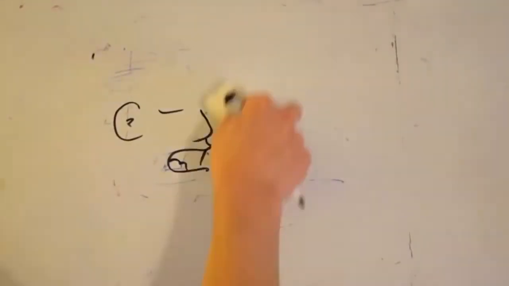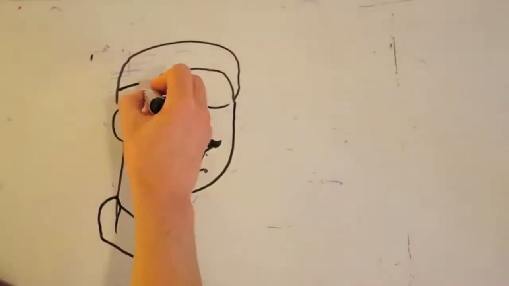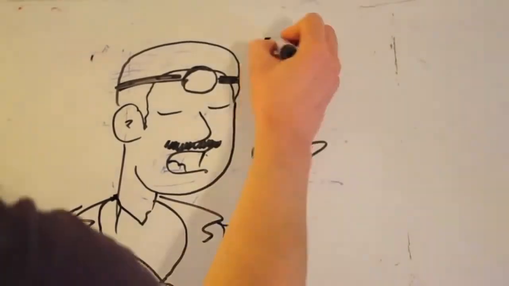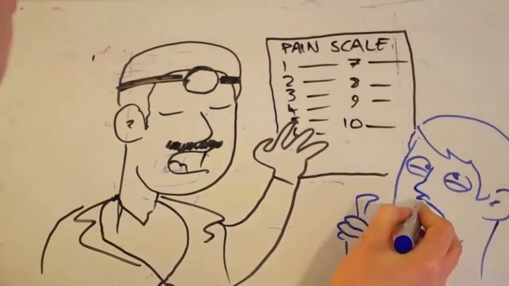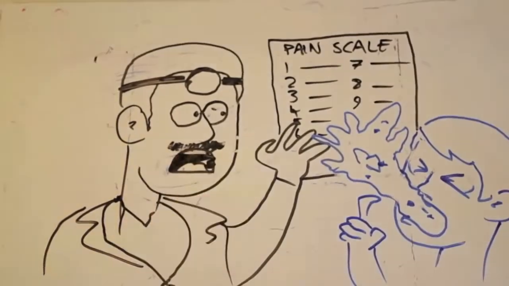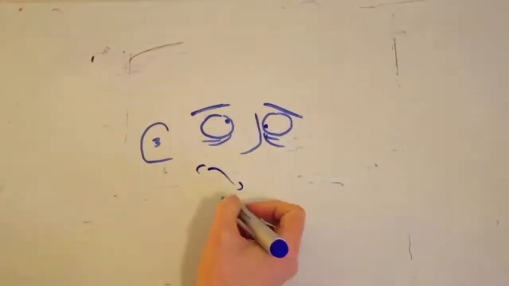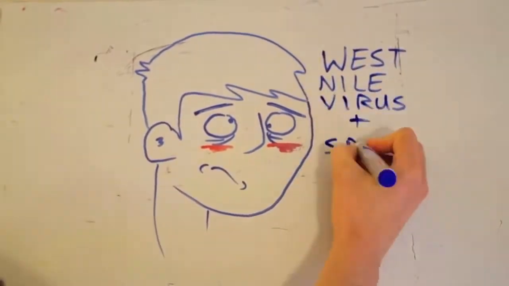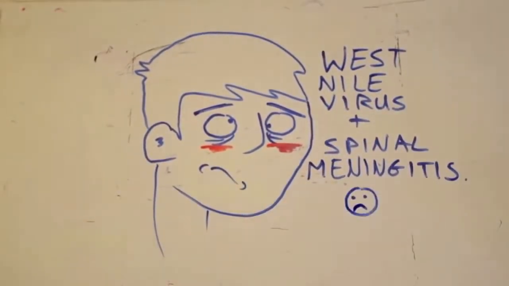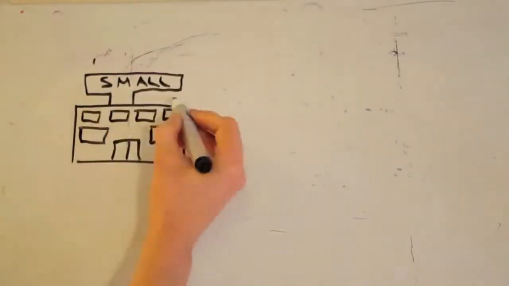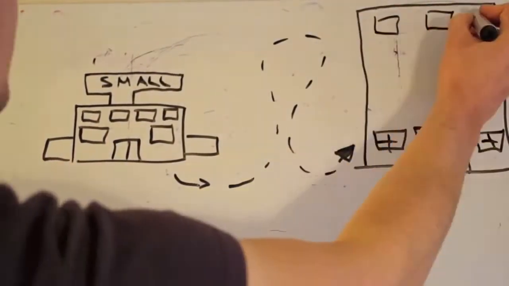So my mom rushed me to the hospital. And the doctor said, You probably just have the flu or something. On a scale of 1 to 10, how bad do you feel? And I said, bleh. And I threw up all over his stupid 1 to 10 chart. So they started doing all these tests. And it turns out that I had West Nile virus and spinal meningitis. Now, apparently, this was a big deal because the doctors were freaking out. They were like, Get an ambulance. We got to transfer him to a bigger hospital. And this was my first time in an ambulance.